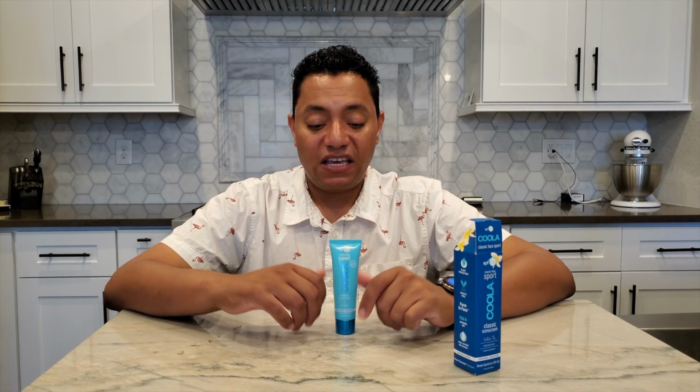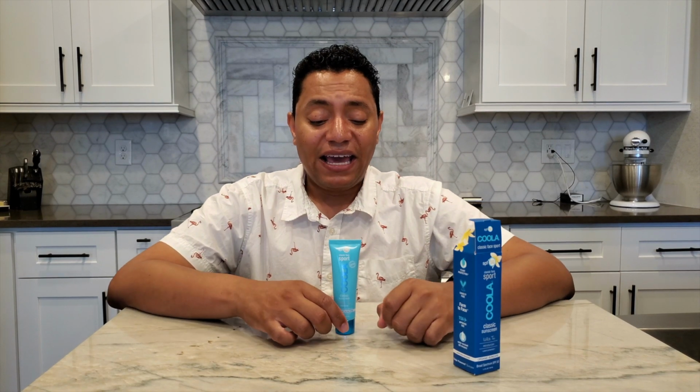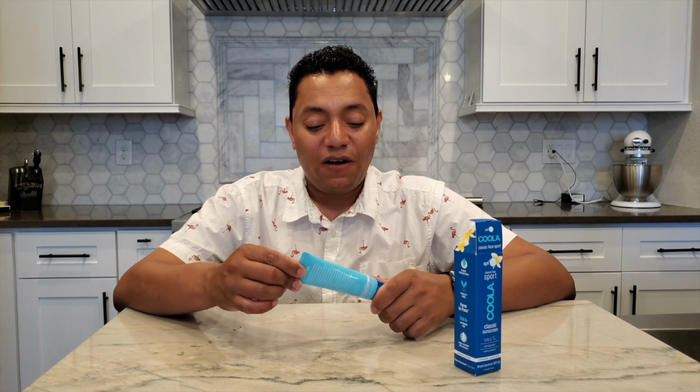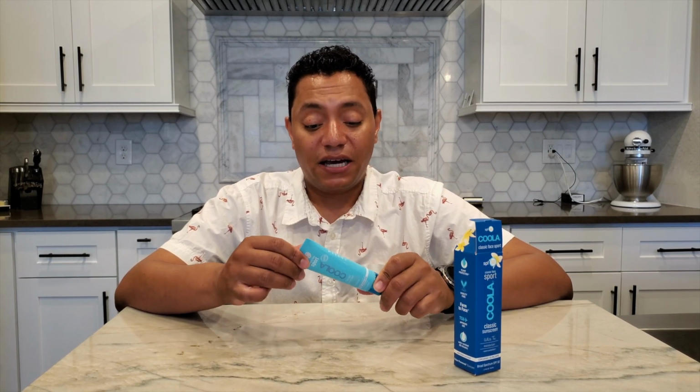And even on areas that are more dry, like my neck, where I typically don't get that dewy glow, even though I worked the sunscreen down my neck, I could see it even on my collars, transferring and leaving kind of an oil ring, and it was just gross. I keep using that word, but that's the best description I can come up with for this product.